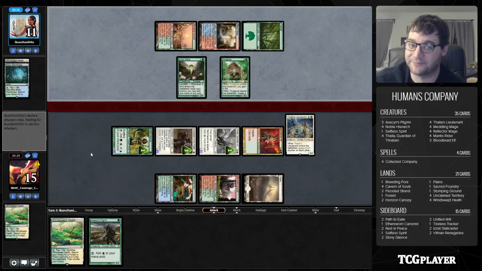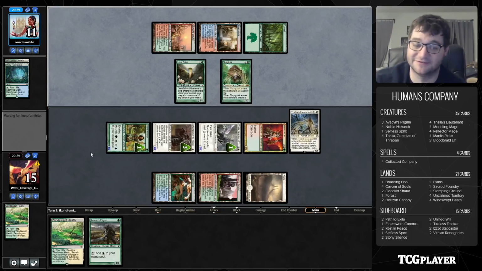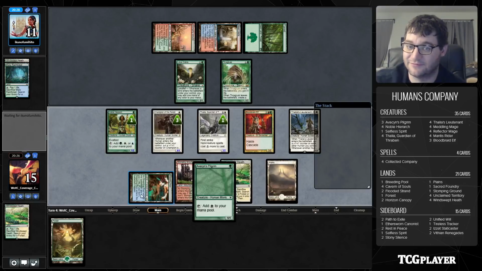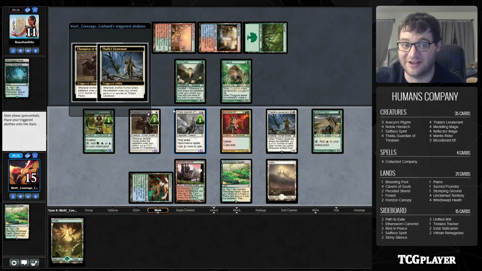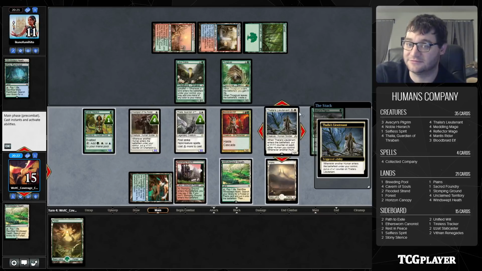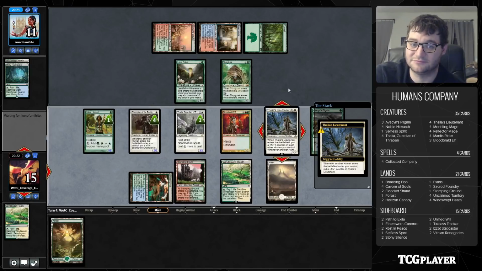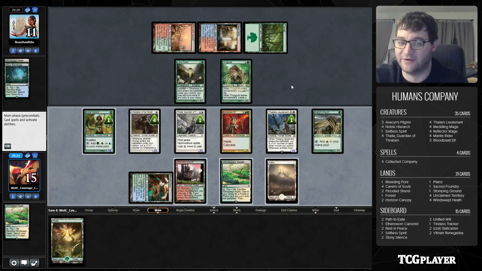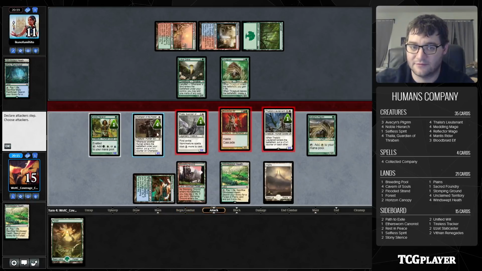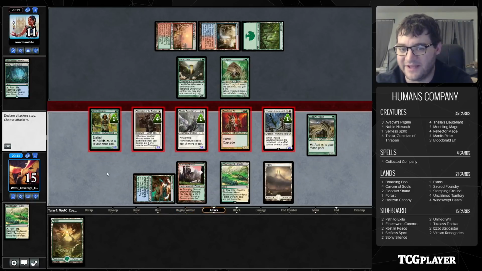Just the Thragtusk. Thragtusk's pretty good. And for what it's worth, we actually don't have a ton going on. I think I'm still supposed to attack for everything, given that we don't have anything in hand. What happens if I attack with a team here? It would be 8, 11, 13, 14. It is lethal.